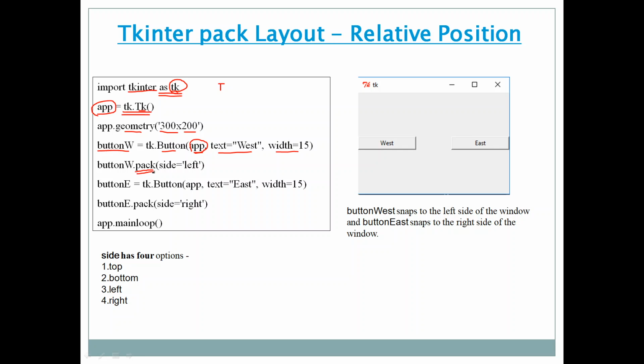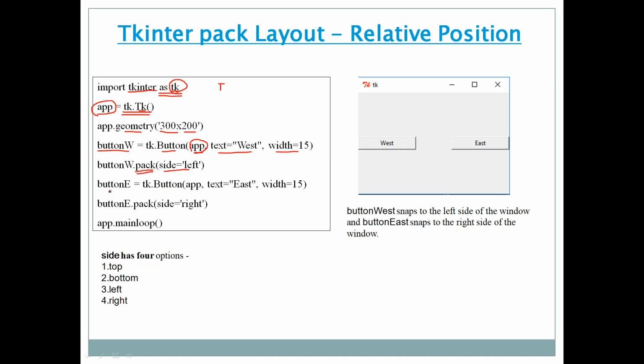How can we use the method pack? The object name dot pack, and to pack you can pass an optional parameter which is not compulsory. The name of the parameter is side, and the value which is specified here is left, which can be even right or top or bottom. So these values can be used. When you say the value of side is equal to left, the components are added from the left side. So it is added to the left side, remember.